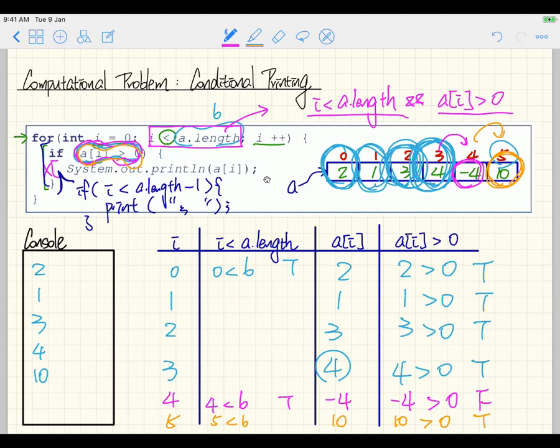In this particular example here, as soon as you reach the 5th iteration, and then A at position 4 is simply just -4. In that case, A[4] larger than 0 is going to be false. That means we exit from the loop right away. So we never get a chance to really try to print out 10. So that's not good for this particular purpose. Okay? So that's just a very quick preview of what we're going to cover in the next example. Okay? Any other questions about this example here?